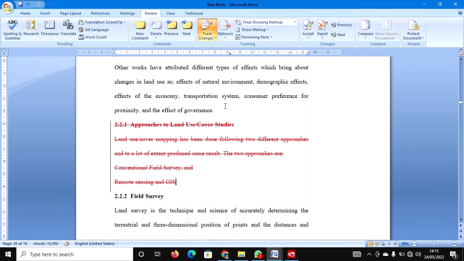If I come to this place and type something, you can see it has been underlined but not struck through.